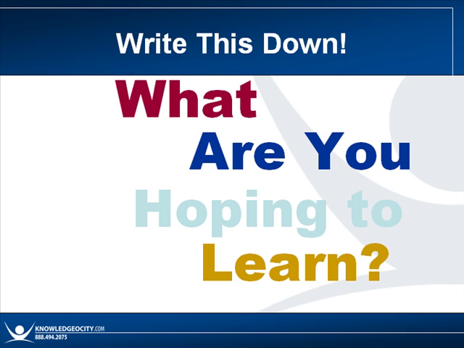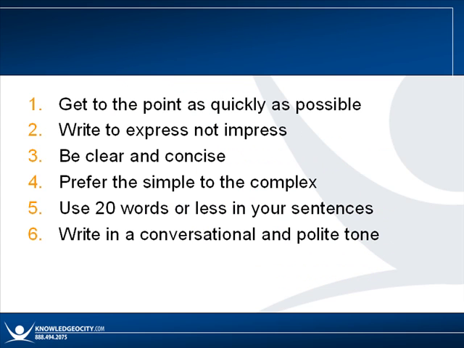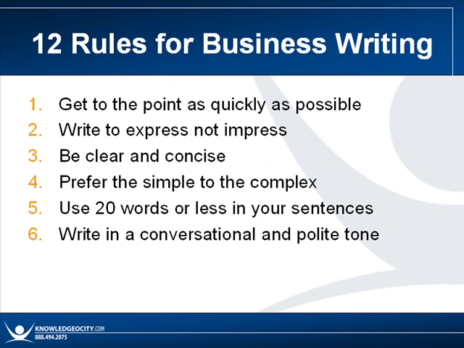All right, we are going to start with something really important, which will be reflected in many of the things that we talk about as you go through these modules. There are 12 rules for business writing. 1. Get to the point as quickly as possible. Don't meander around, trying to lead folks to where you want them to go. In our 24/7 global high-speed world, it's really appreciated if we can get to the point as quickly as possible.